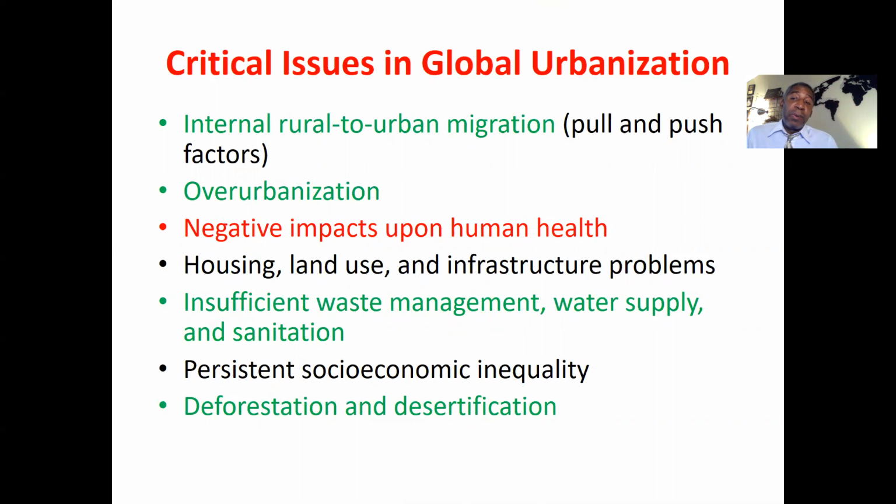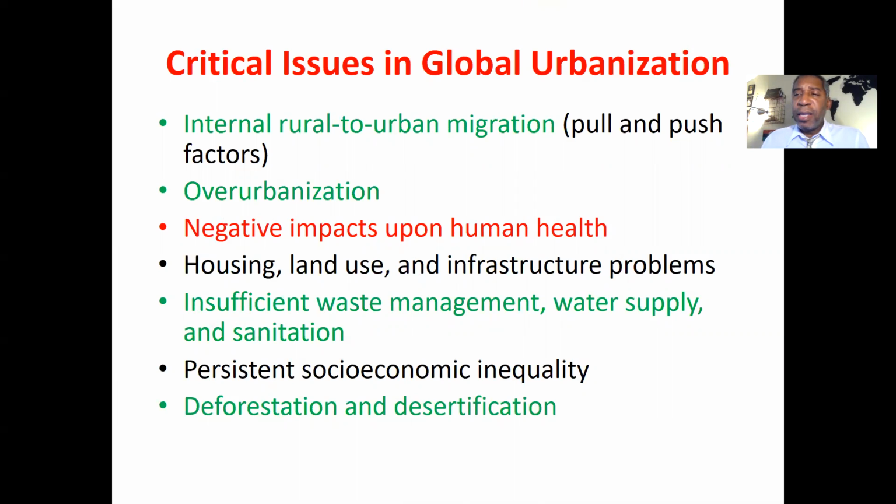Also, what would pull people to cities in developing countries is access or better access to healthcare. And so we live in a country where we have pharmacies on nearly every corner. We have hospitals, medical clinics everywhere. In other parts of the world, a person might have to walk hundreds of miles just to get to an understaffed, under-resourced medical clinic. And so if an individual falls ill, or if an individual's child falls ill, they'll make that walk. And so that would drive or pull a person to a city.